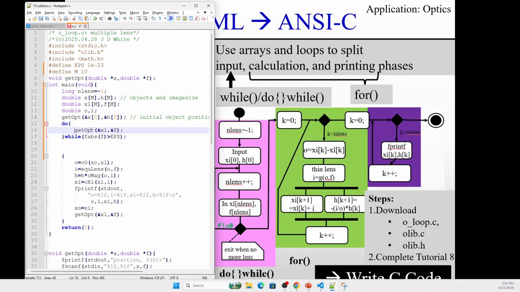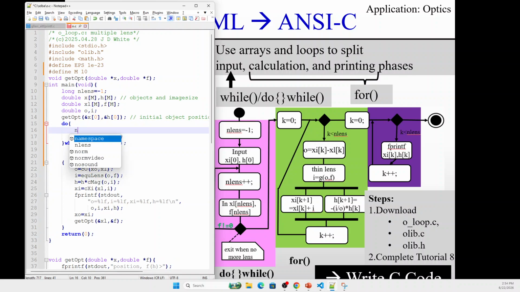We have to do n lens plus plus, right? So n lens 0. So this is going to be the lens position, which lens we're doing, and the focal length of that lens.